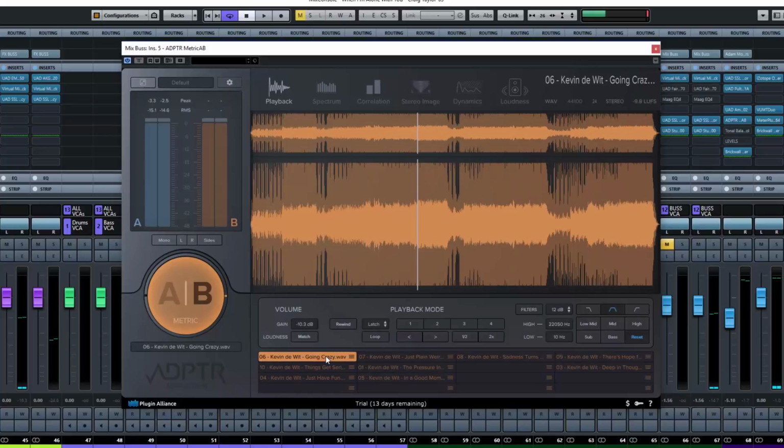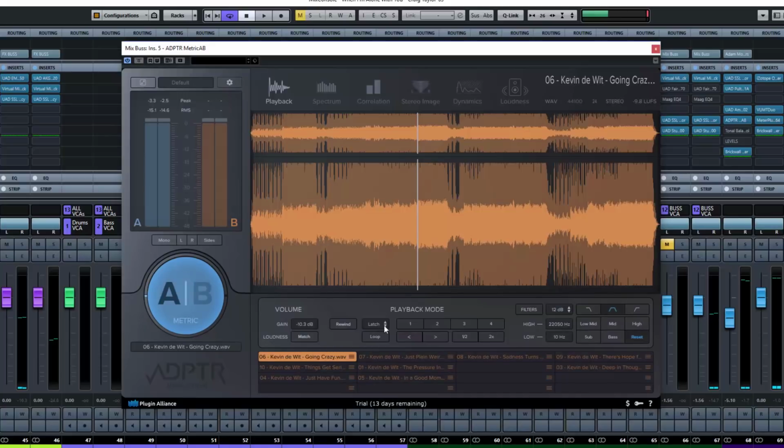Yeah, that can be quite handy. I would probably do a match to say one set of songs or something like that, and save it as a preset. But then when you go to actually do a comparison, you have to make a decision of whether you're going to rematch every time or whether you're going to adjust your mix to meet that level. So it depends on what sort of level you mix at. Do you consistently mix at the same sort of level, or do you do it differently? That'll depend on how you set this match, or whether you lock in a certain level for the gain so that you're always trying to target that level.